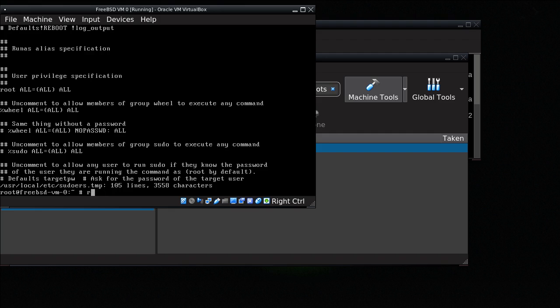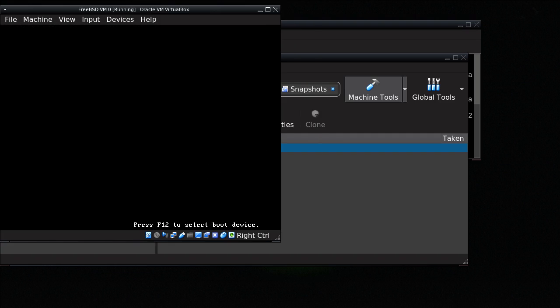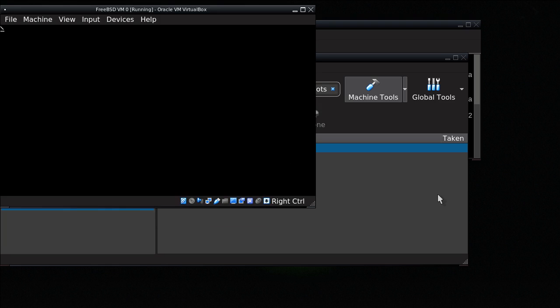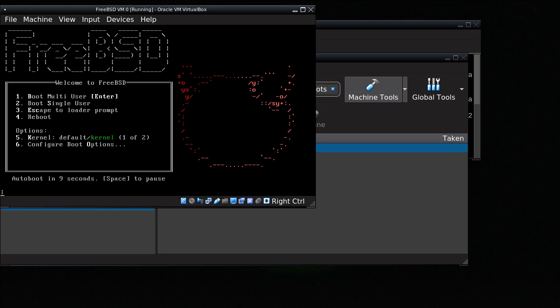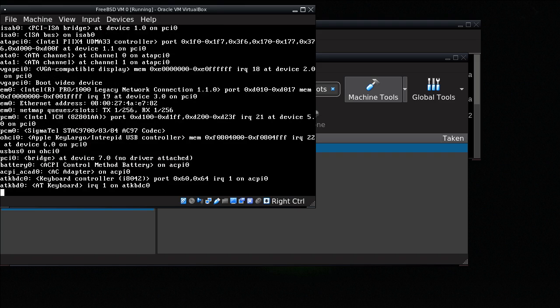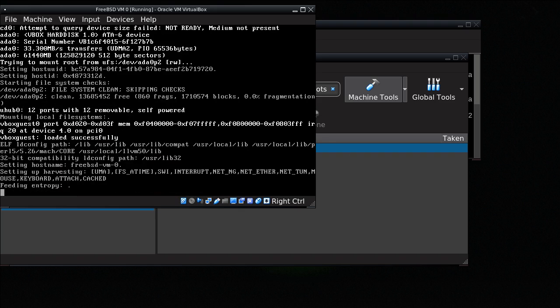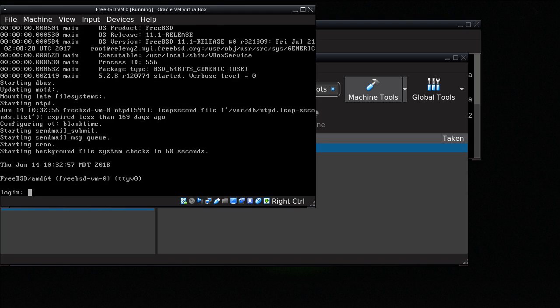So you can either just type reboot, or you can type init 6. Okay, let's log in as a regular user.